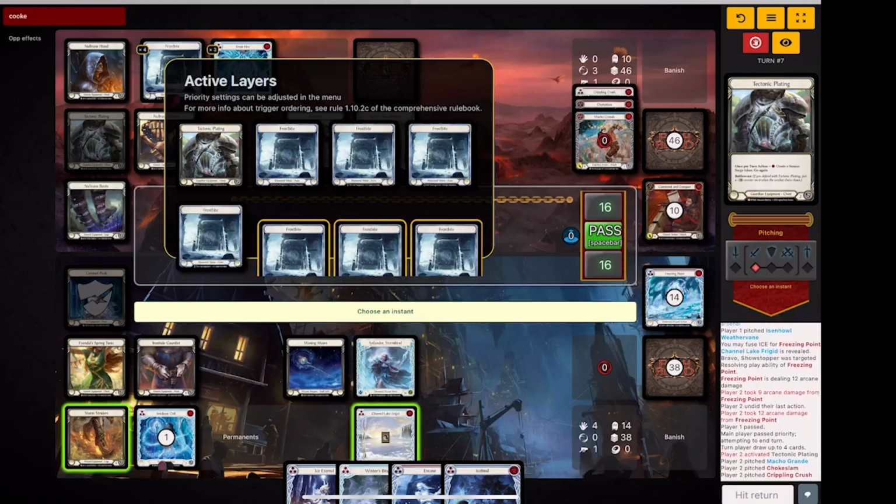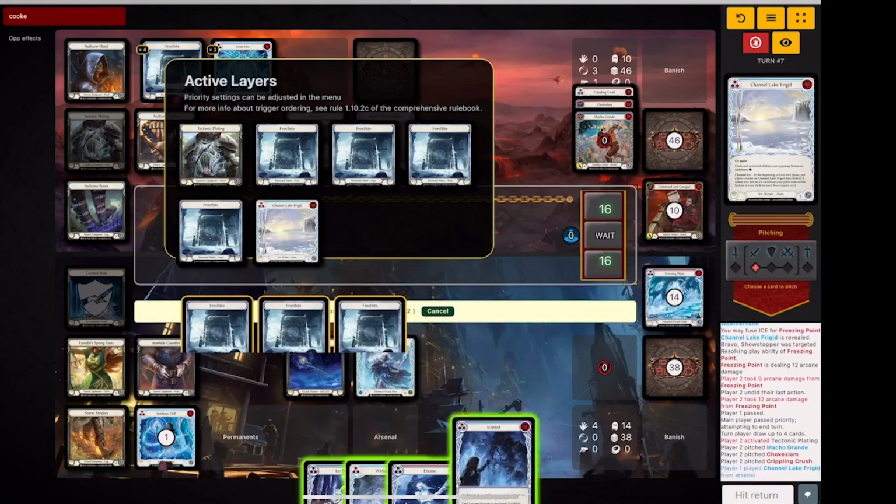Obviously, he's going to activate plating. He's going to break the Frostbites. I'm going to deal him some piddly amounts of damage here.